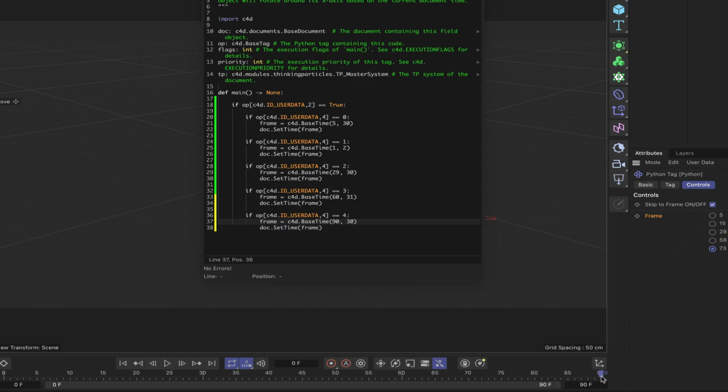That's taken us to the end, so that's taken us to frame 90, which makes sense because 90 divided by 30 is 3, so that would take us to the start of our third second. But if we wanted to go to 73, you think, well, perhaps we could divide by a bigger number than 30. Perhaps we could say 40.